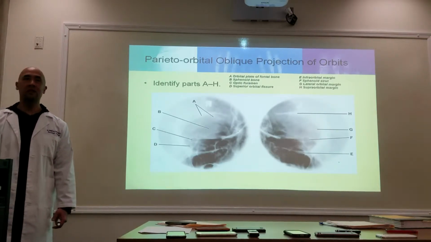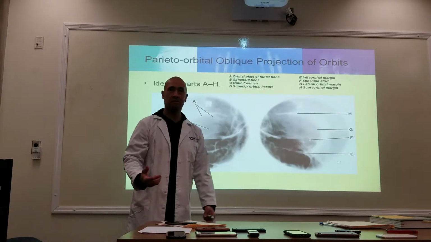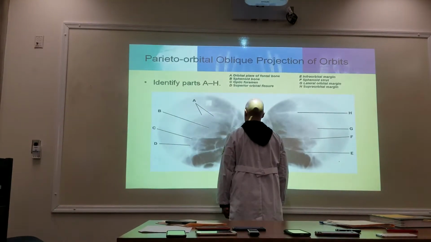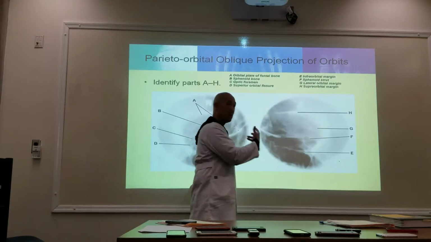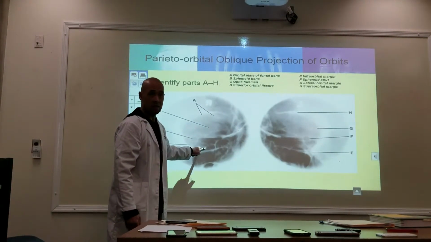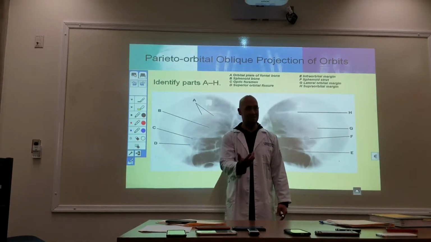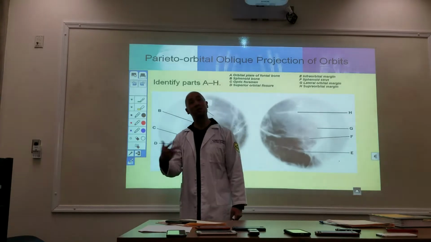Now we generally do this in a PA projection because, why do we do a PA projection? Closer to the IR. Again, closer to the image receptor, right? It's a thin bone, so we want very good detail. Can it be done AP though? Yes, we can. Answer is yes. So if you can't do one way, we can do the opposite way.